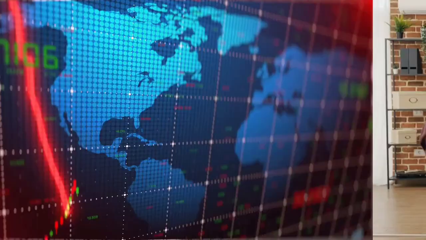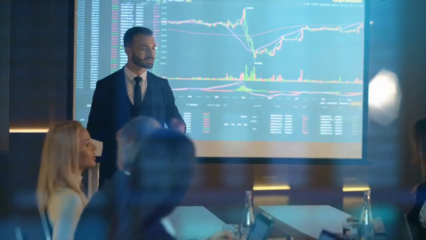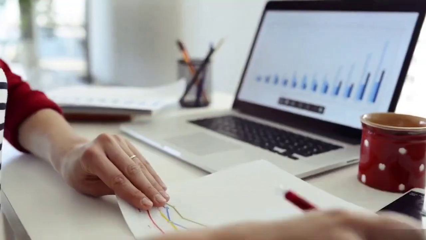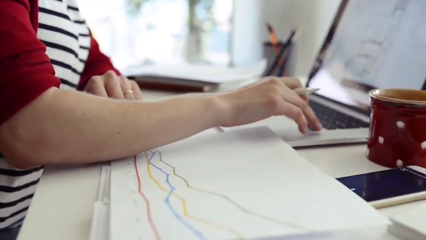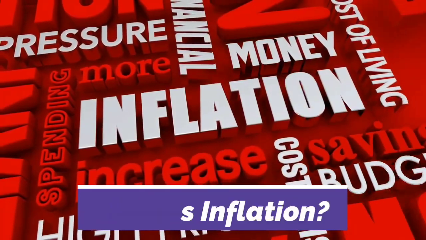its dual mandate. Because a protracted decrease in prices, known as deflation, can be much more damaging to the economy, the Fed seeks a positive rate of inflation, defined as a sustainable rise in the overall price level for goods and services. The positive level of inflation and interest rates also allows the central bank to respond to an economic slowdown by lowering rates. What is inflation? To begin, what exactly is inflation?